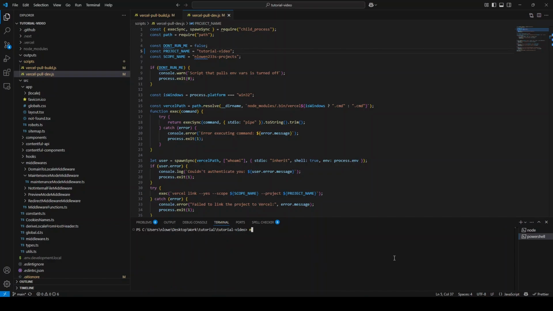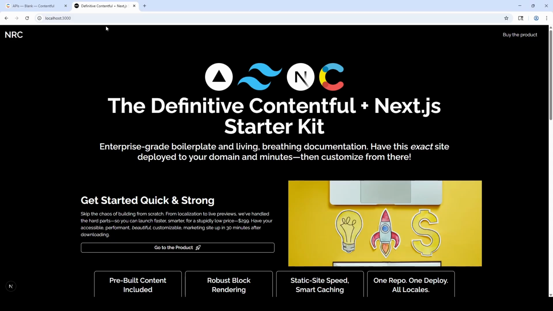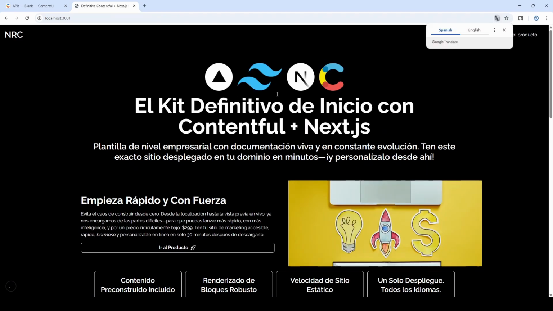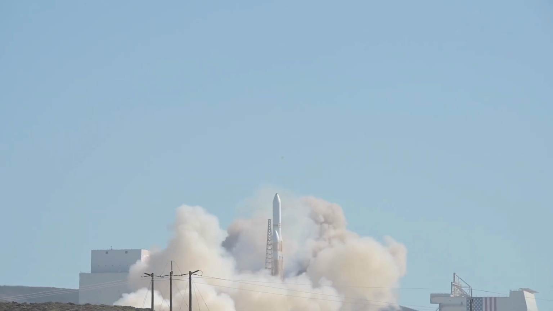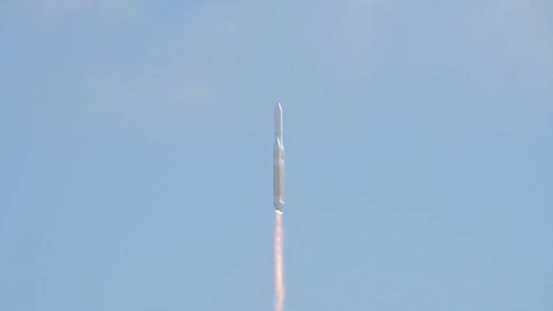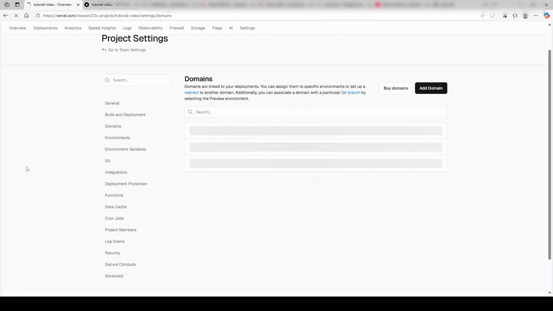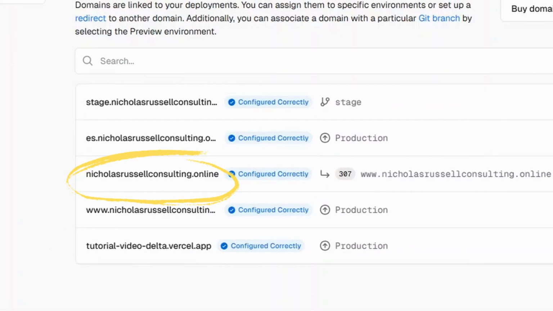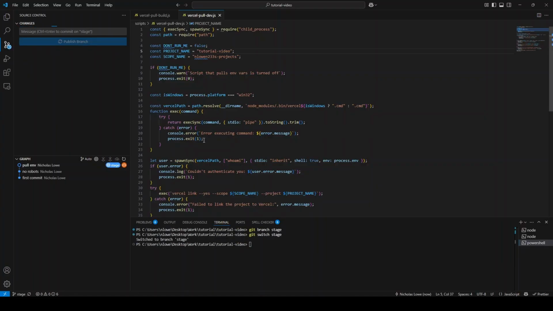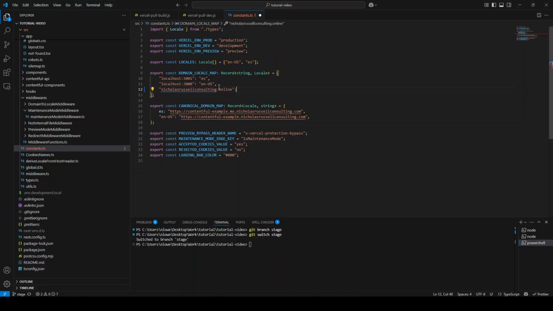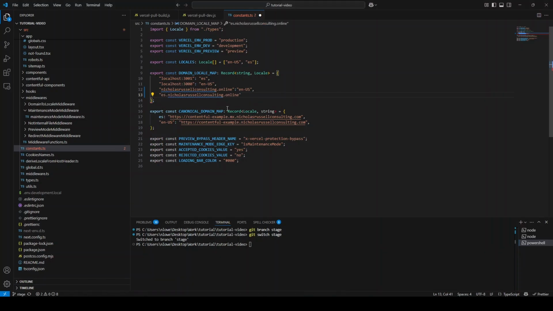And if we want to run the Spanish locale, which you get out of the box, we just need to use the npm run dev command again and run the app on localhost 3001, which will resolve to our Spanish locale. Finally, if we want both our English and Spanish locales up and ready to go in production, we'll need to assign our domains. We'll assign one for our default locale and one for our Spanish locale. Then we're going to create a stage branch so we can also assign a preview domain. Before we deploy, we're going to go to the domain to locale map in our constants.ts file and change the defaults. And now we have two production domains, English and Spanish.